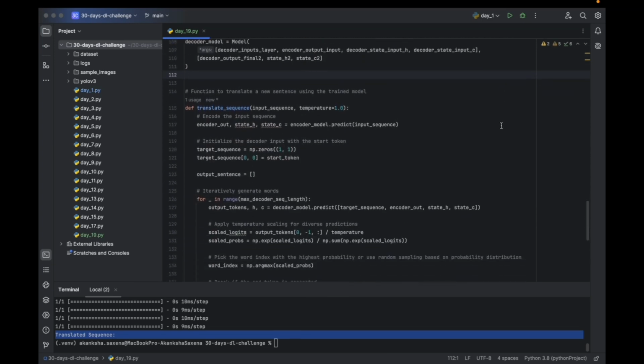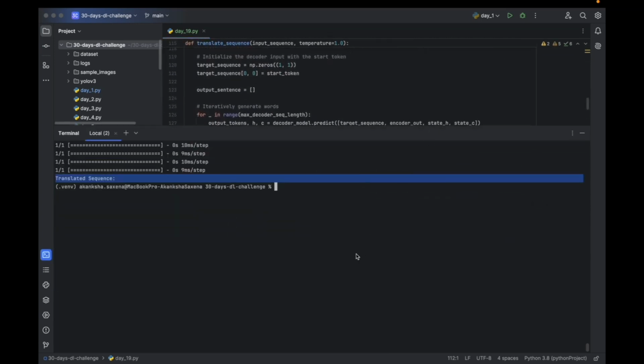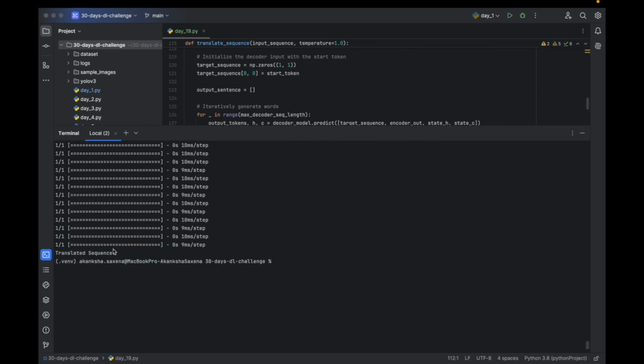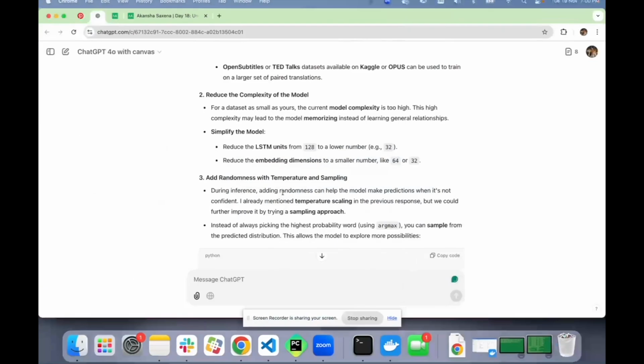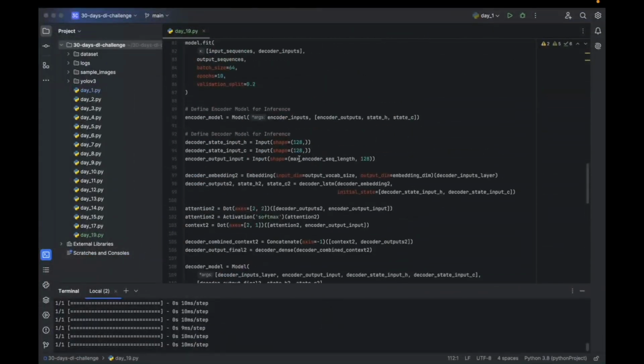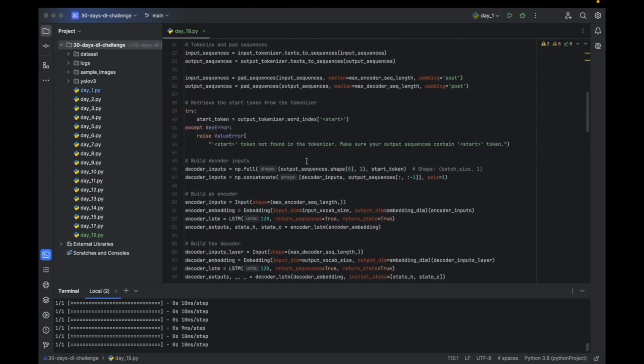So now if I run the script, I still was not able to generate the translated sequence. One of the reasons was that the input for this model is too little.